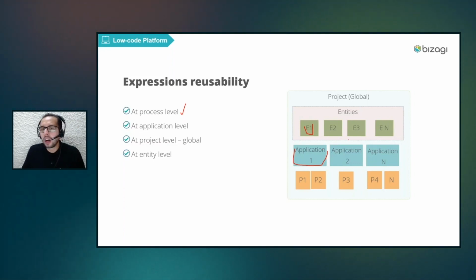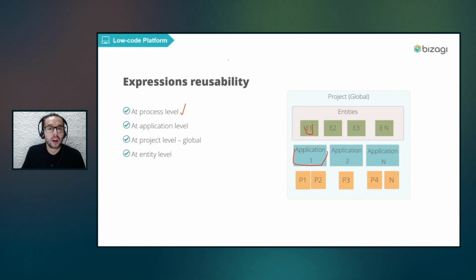Now, how are we going to know if we are creating an expression at one level or at a different one? This is something that we need to take into account, or pay attention to, in terms of where we are creating our expressions. So usually what happens is this. Let me just go back here.